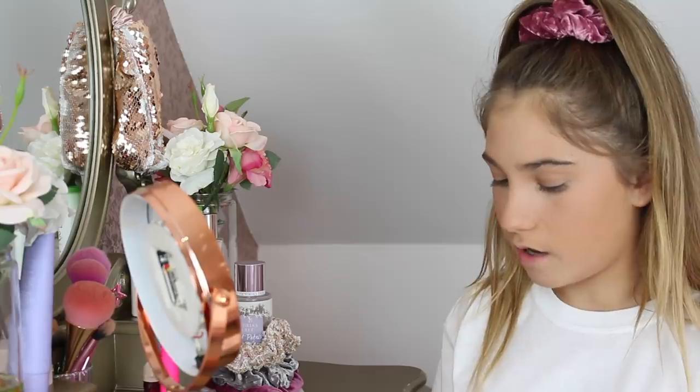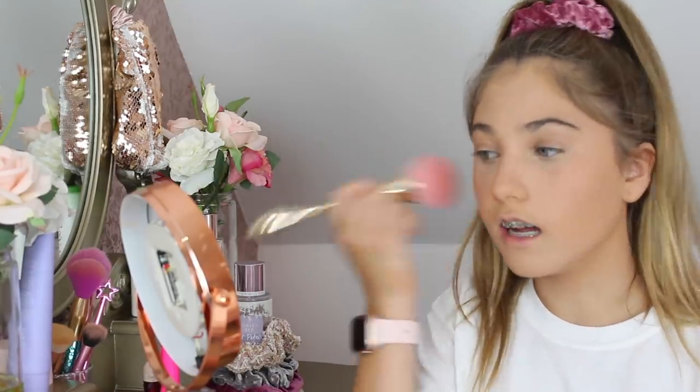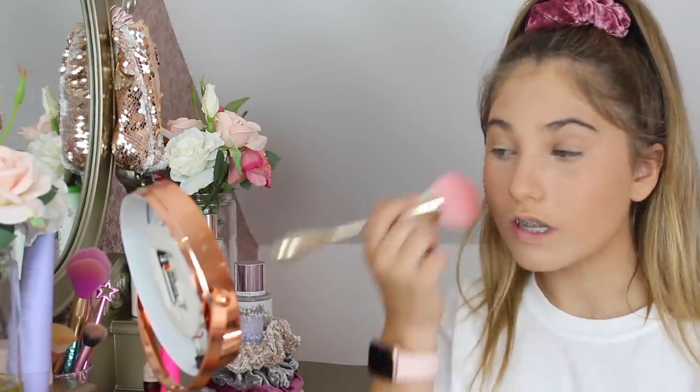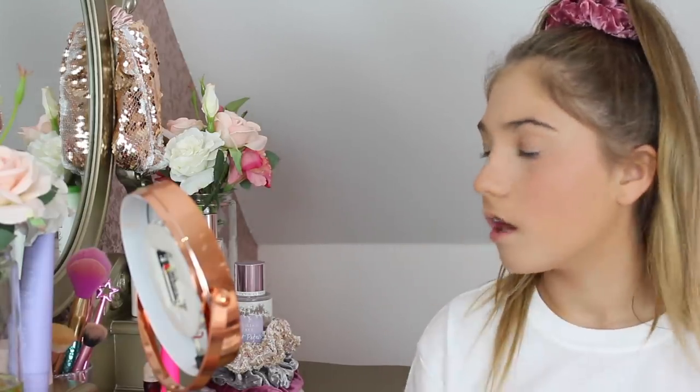Right, so next I'm going to take my blush. This is a Tarte blush, if you can't already tell, I love Tarte. You see the camera? No. Tarte blush. In England, we actually call it blusher sometimes, but Americans, they just call it blush. I'm gonna put a bit on my nose. Does that look really red? Or is it like, yes, okay. A bit up here, because, yeah. I like to be rosy. I like to have rosy cheeks.